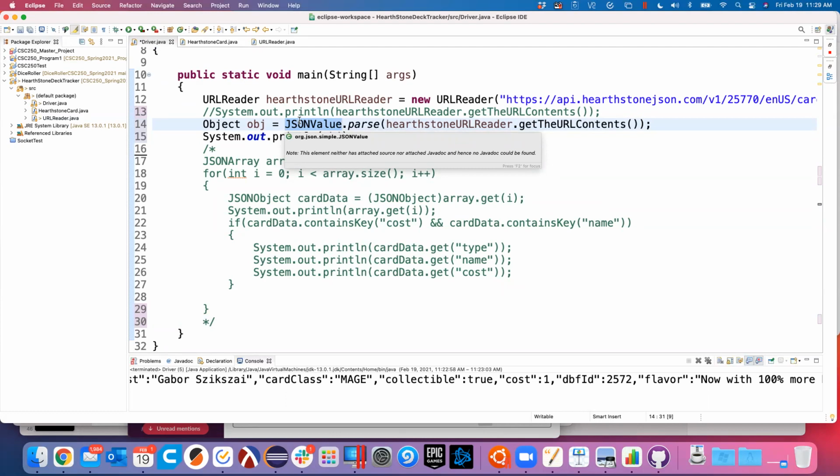They are both legal JSON values, but they are different kinds of things. So JSON value.parse is going to return some kind of JSON value. I'm storing it in a generic variable here called obj, of type object. I didn't have to do it this way. This is more of stepping through it and showing you the starting point.